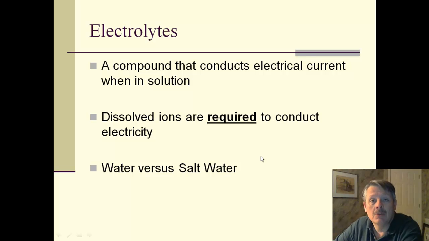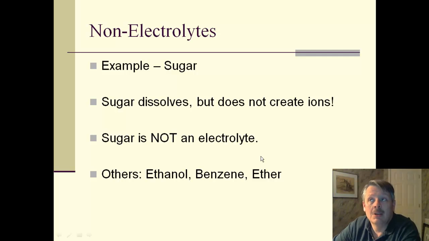Alright guys, welcome back. That was kind of cool. A compound that conducts electrical current when it's in a solution is called an electrolyte, and dissolved ions are required. So as you saw in the video, pure water does not conduct electricity, but as soon as you put some salt in it, it conducts electricity really, really well because salt has dissolved and you now have dissolved ions that will conduct electricity. Now sugar does not dissolve into ions, so it is not an electrolyte. Right? So sugar dissolves, but it will not conduct electricity. So it's not an electrolyte.